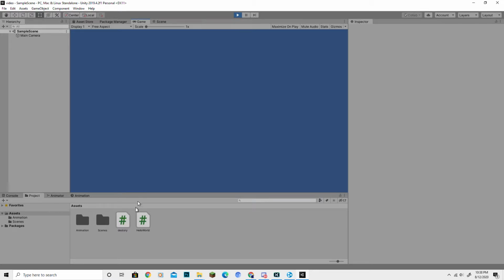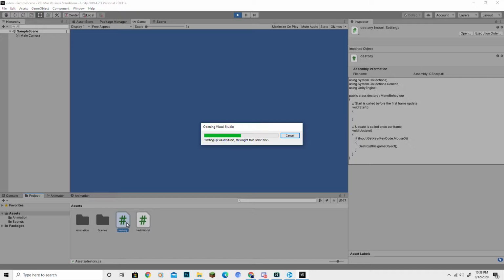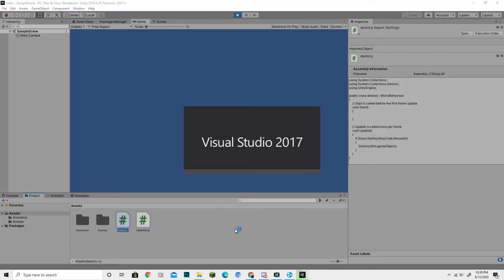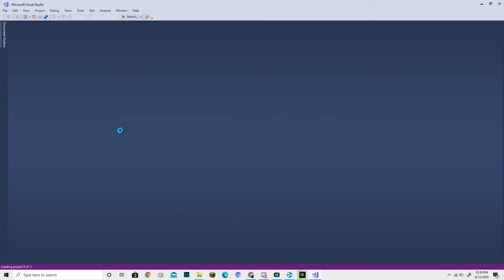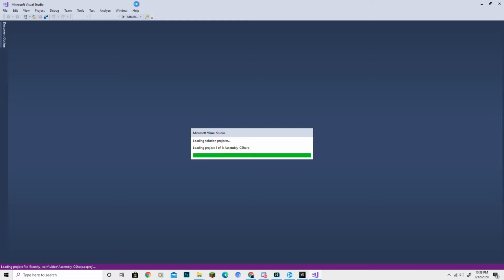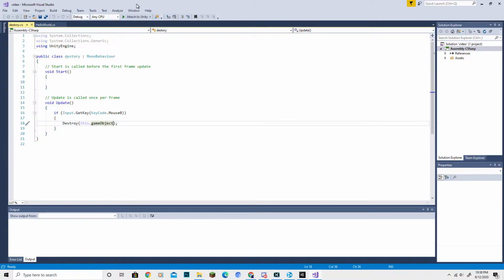In order to do this, we have to open the script that we destroyed our objects in. And let's wait. So now we have the script open. So let's see what we can do over here. For pausing a few seconds, we have to create another function, and it's going to be called IEnumerator.